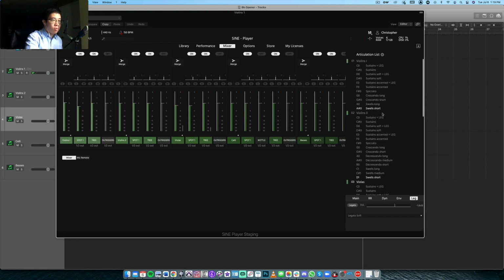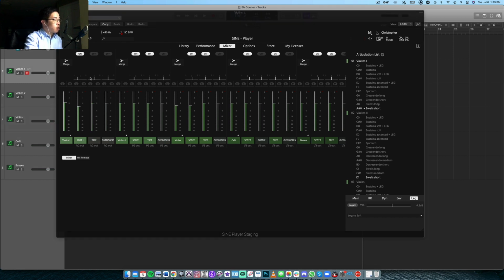Okay. And before we move on to the cello, let's have a quick listen to these microphone positions. So I basically downloaded 3 of the mic positions, the ones that I would basically need, I think. And I downloaded the spot, so a super close one. Tree is a nice balance between the detail and the width of the whole sound. And the outriggers are obviously a little bit further apart. They give you a sound that's a little more reverberant. So let's just hear the spot mic for the violins here.